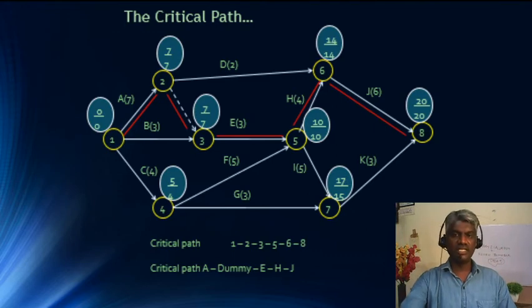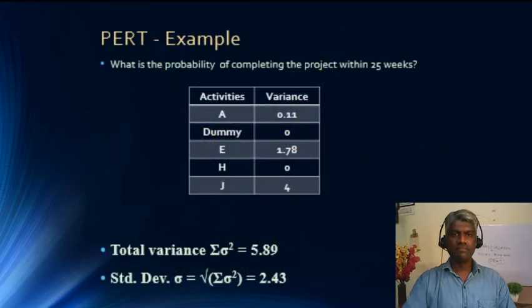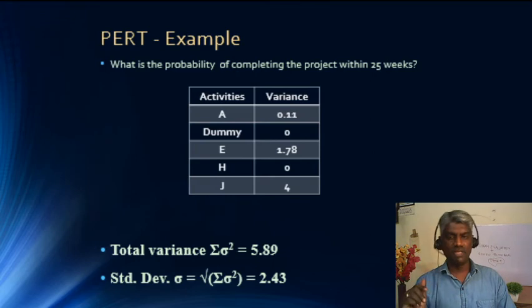Now the fourth question is, we are going to find the probability of completing the project. The fourth question is, find the probability of completing the project within 25 weeks. So we have a scheduled completion time of 25 weeks, whereas when we determined the critical path, we identified that the estimated completion time is 20 weeks. The scheduled time is 25 weeks. So we are going to find the probability of completing the project with these data, 25 weeks, 20 weeks, and one more data we require is the standard deviation.